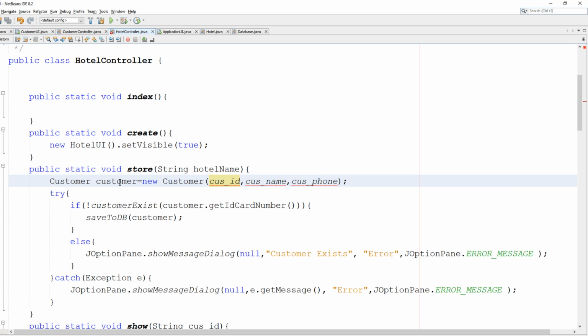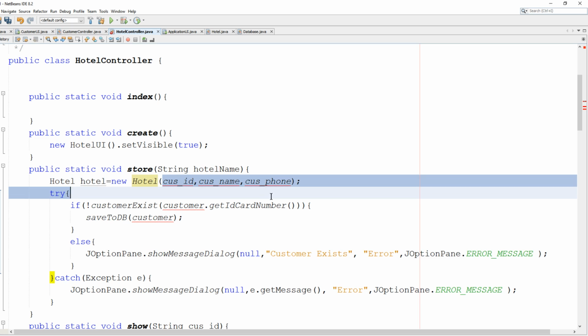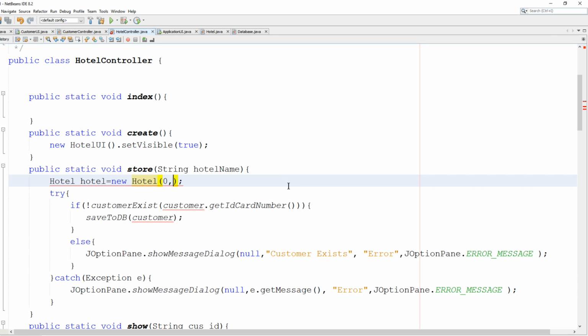Yeah, so customer equal customer, similar to that you will say hotel equal, so you are in the hotel class, hotel equal to hotel. So once you already have the setup running, it's kind of easy. So you are sending an ID. In this case we are going to send a 0 because it's just a value you have to send, a number, and then the hotel name, here it is. Okay, hotel ID and hotel name, two items.